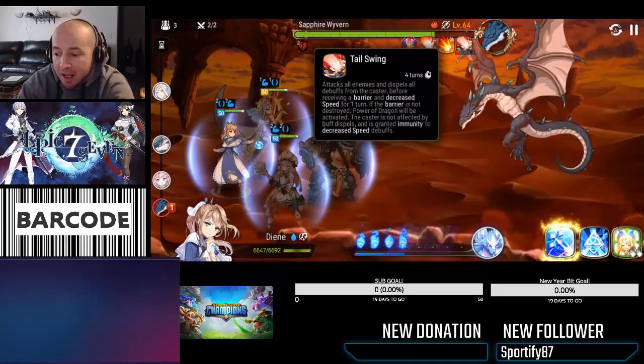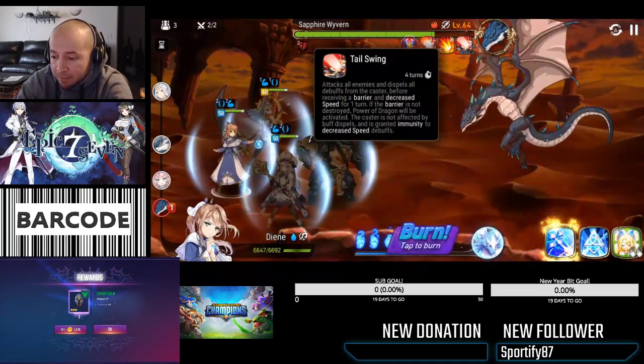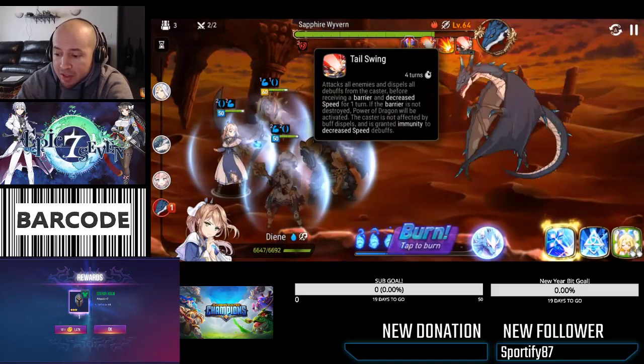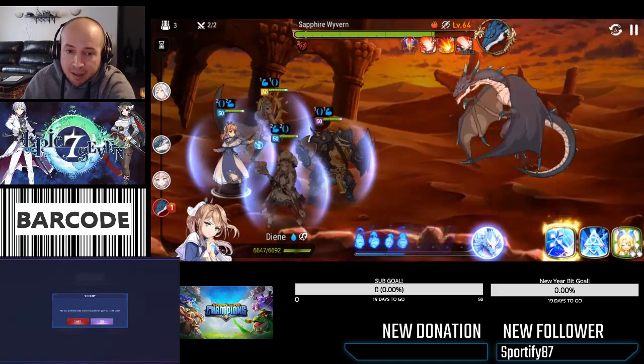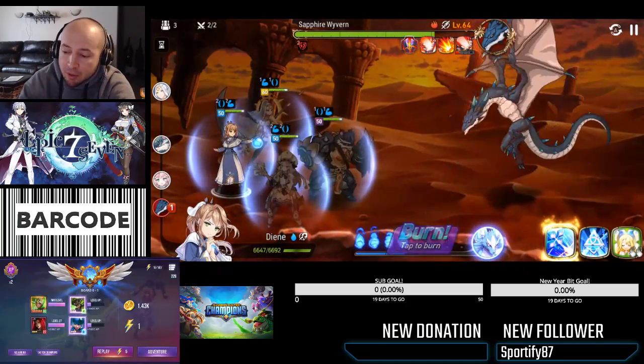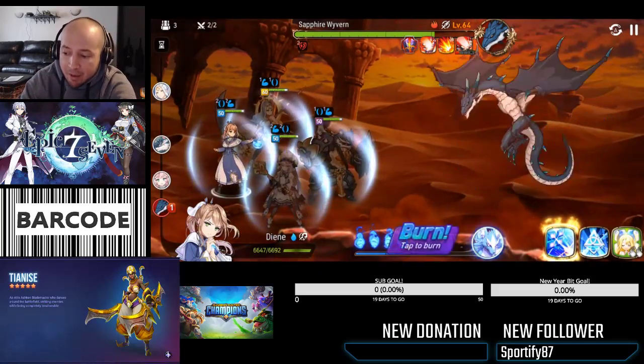This caster is not affected by buff dispels, so you can't dispel the shield or anything like that, and is granted immunity to decreased speed debuffs, which is like a lower speed, okay? So you can't lower the speed of him while he's in that barrier, alright?